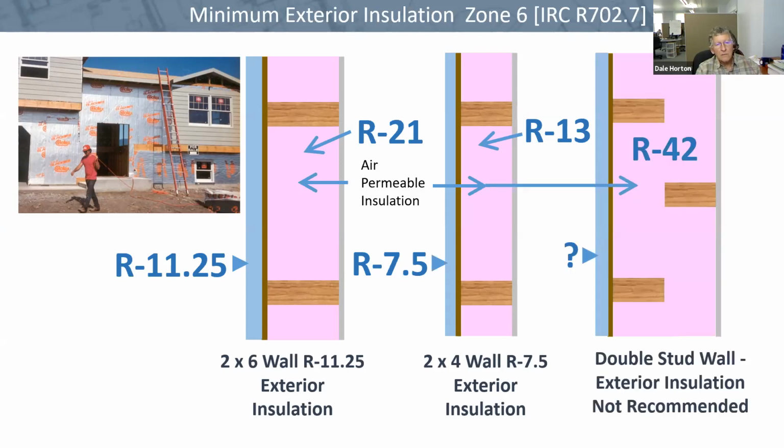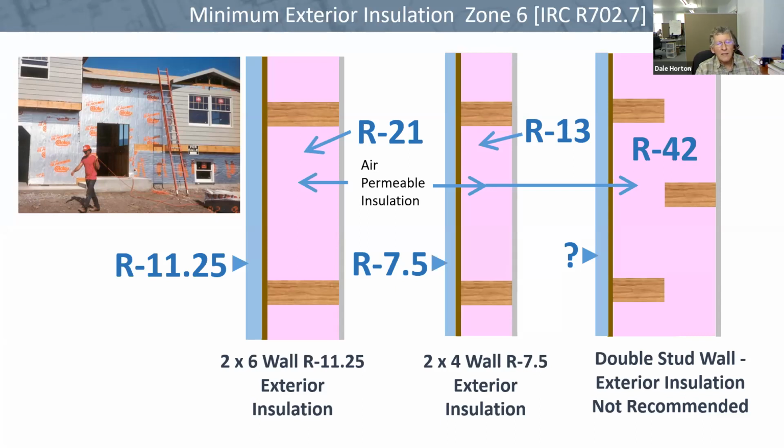Just to push it probably a step too far, the fact that the temperature at this surface, on the inside face of the exterior surface, is based on the relationship of exterior to interior insulation is the reason why putting exterior insulation on a double wall with a very high R value doesn't make any sense, because what you're doing then is creating a temperature here that will tend to encourage or allow condensation.